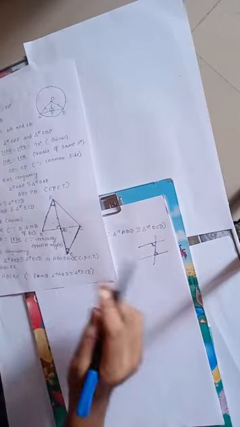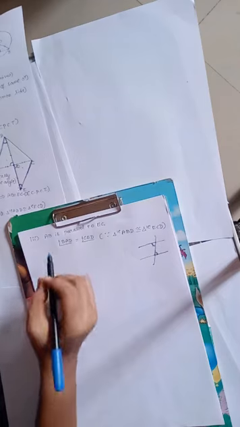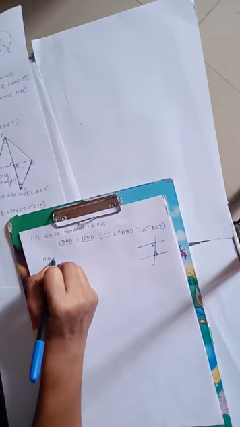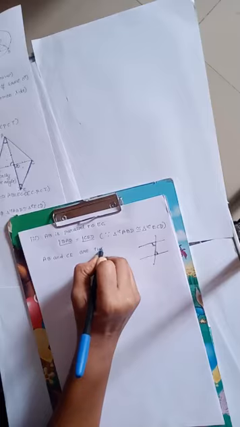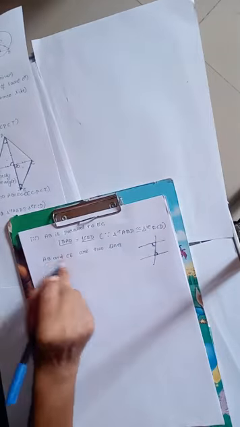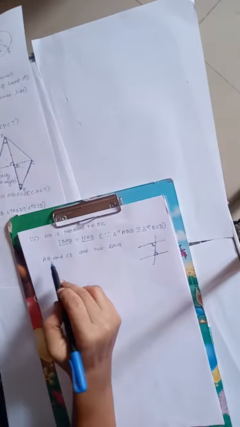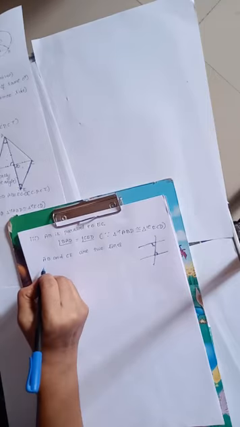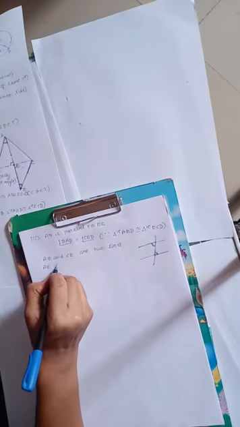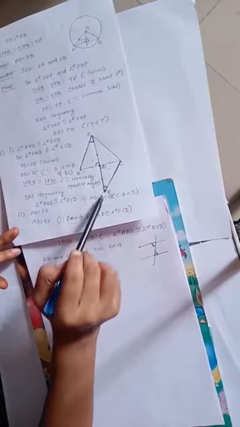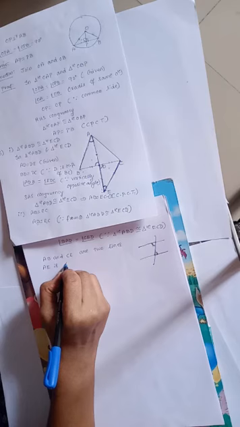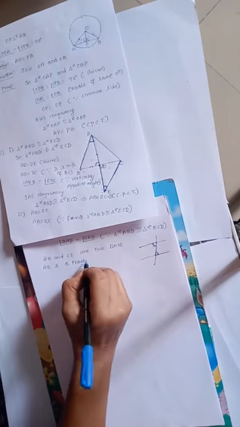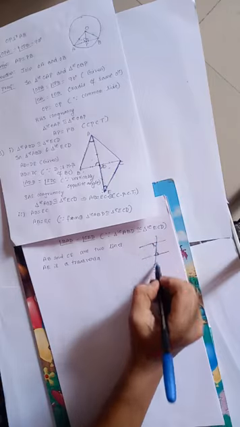The same way, here you are going to apply this, as AB and CE are two lines. First we don't know whether AB and CE are parallel or not, but AB and CE are two lines, and again AE is passing through both AB and CE. That means now I can tell that AE is a transversal, like this.